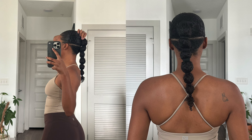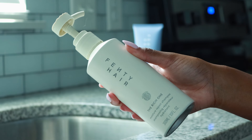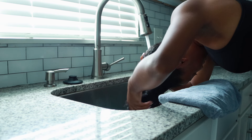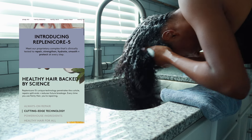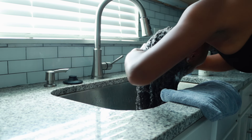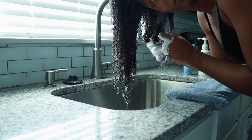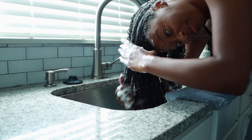I wore this bubble ponytail for a couple more days, even to my exercise classes. After I finally took my hair down, I washed with the Rich One shampoo and the Comeback Kid Instant Damage Repair Treatment. Fenty Hair has their own proprietary complex called Replenicore, developed and clinically tested to repair, strengthen, hydrate, smooth, and protect. It has green tea extract as an antioxidant, hydrolyzed vegetable protein optimized to not be too much protein, Barbados Gooseberry to boost hydration, amino acids as building blocks of proteins, and Upcycled Jackfruit Extract rich in nutrients and vitamins.